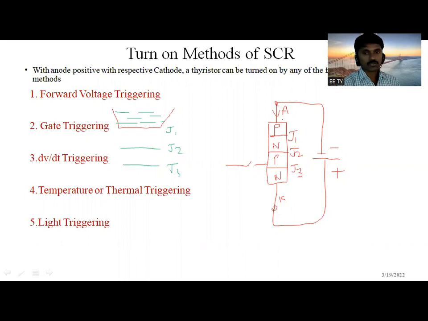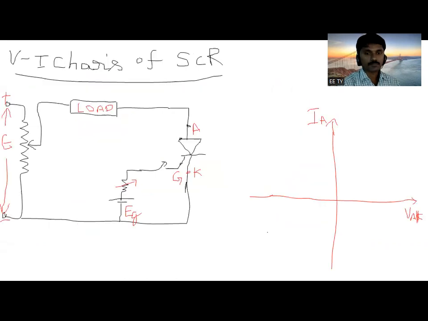Clear? So how we can represent it in this one? So this is the anode current on y-axis and voltage across the anode cathode on the x-axis. Current present है क्या? Current flow होता है क्या? नहीं. Small current flow है ना, that is called as leakage current. Okay, this current is called as a leakage current. X-axis के magnitude कौन सा है? Leakage current है ना, very small.